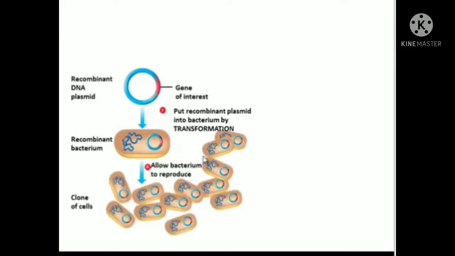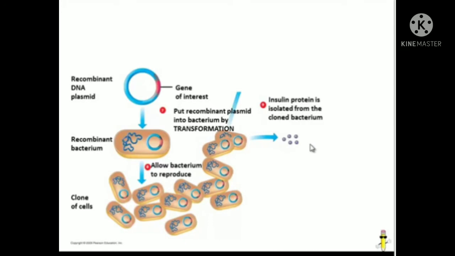So now we're going to let this bacterial cell reproduce. And in a matter of days, we have millions and millions of identical bacteria, all of them with this recombinant plasmid that contains the gene for human insulin. So we're going to let this bacteria produce human insulin, and then we're going to take the insulin out of the bacteria, and there is a special technique where we can isolate that protein. So now we've got the human insulin, and we can bottle this up and use it to treat diabetics who need doses of insulin. And that in a nutshell is how to do genetic engineering.